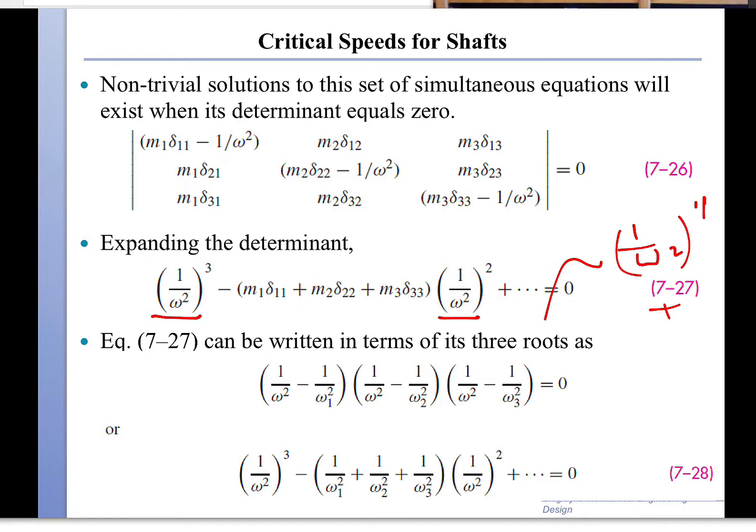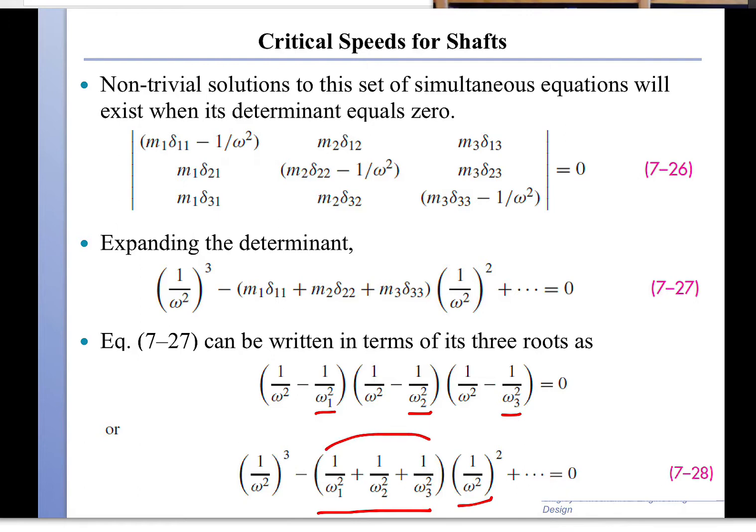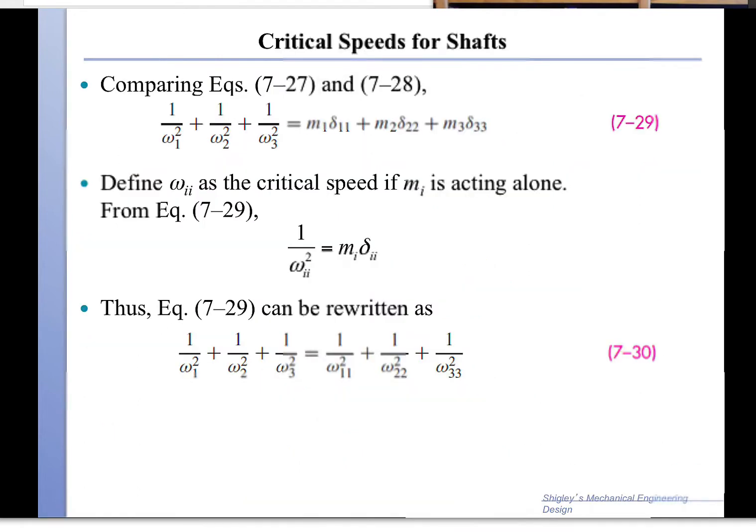So you have a determinant that you should solve in order to find the critical value omega that satisfies this equation. Without solving it, we can actually do something, and that is saying that the sum of the roots, as we know we have 3 roots, omega 1, omega 2 and omega 3, these are the roots that we should find. The sum of the roots is given by the coefficient of the quadratic term, which turned out to be m1 delta 1 1 plus m2 delta 2 2 plus m3 delta 3 3. Therefore, without solving a cubic equation, we equate the coefficient of the quadratic term to the sum of the 3 roots. We don't know the exact individual roots, but we now know that the sum of the 3 roots is given by this equation 729.